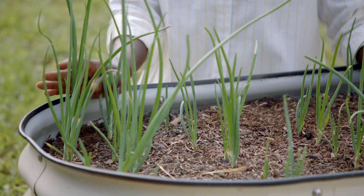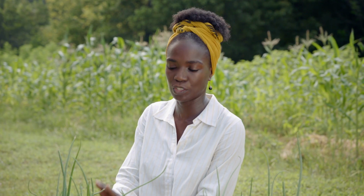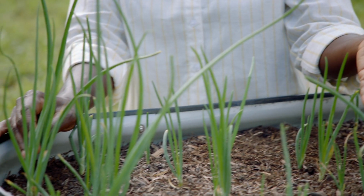Important note as well, once you commit to harvesting your onions as green onions, that onion will not produce a big onion. You have to have separate plantings depending on what it is that you want. I grew these as green onions and we're going for that fresh 30-day green onion flavor.